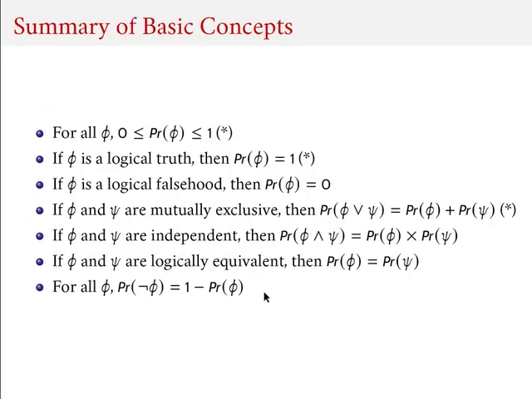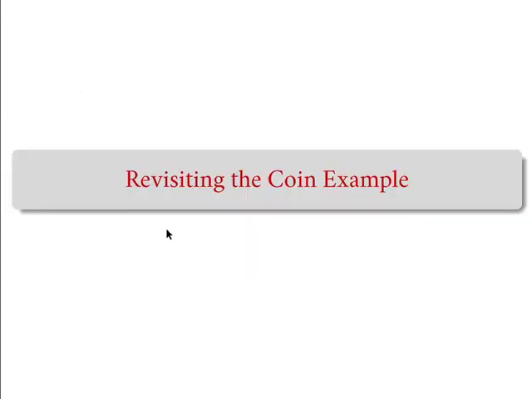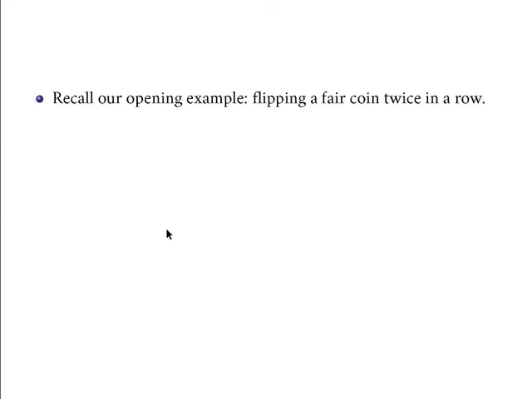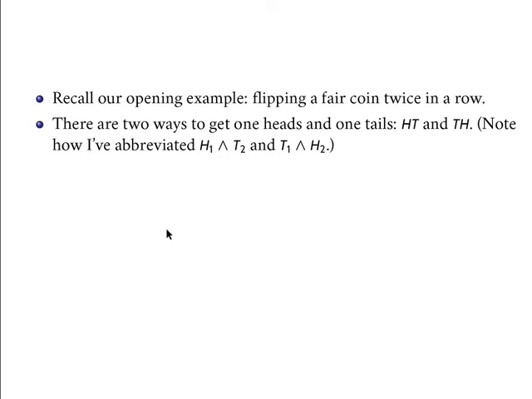So now that we have these tools under our belt, and these tools are rules for calculating the probabilities of given sentences, and a couple of the important ones tell us how we can calculate some disjunctions and some conjunctions, and they rely on the notions of mutual exclusivity and independence, which we have covered again here. Let's now return with all of this to the simple coin example from the beginning, where we flipped a fair coin twice in a row, or we were going to at least, and we are wondering about the probability of getting one heads and one tails, regardless of the order.